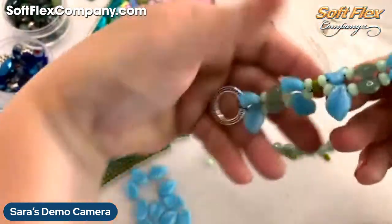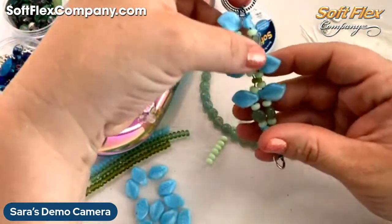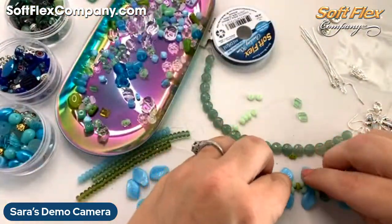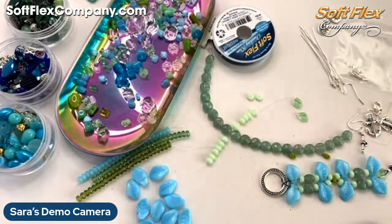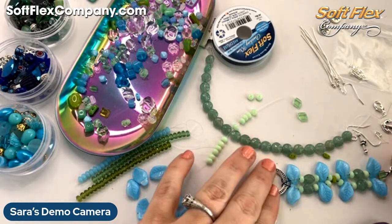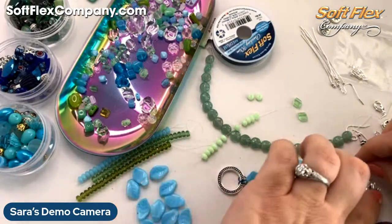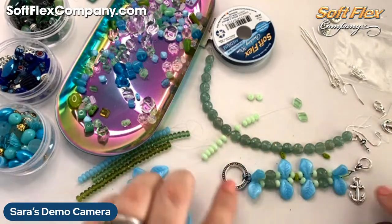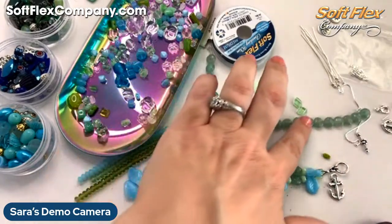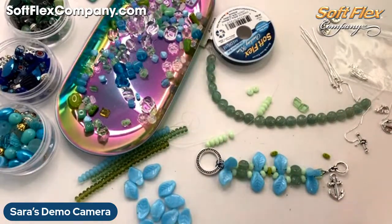There we go. I'm going to keep going with this. This is so cute. I love it. I'm going to keep going with the other side. Let's make the other side, and then we're going to add on the little anchor here, probably on this end, because we don't want to mess with that toggle bar. Might even just look for a jump ring to add it if I have one in here.